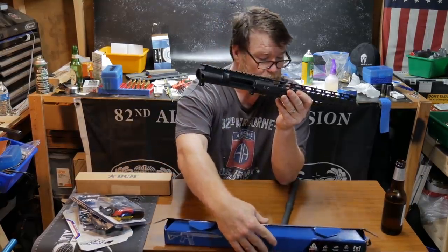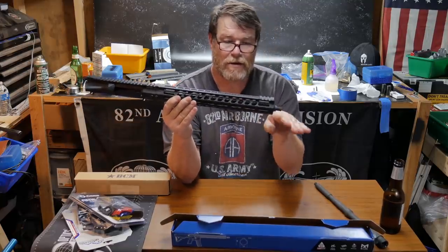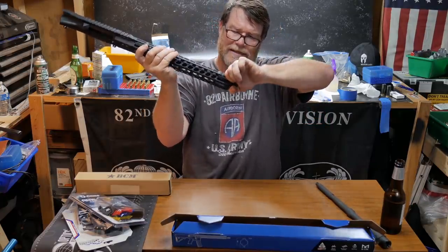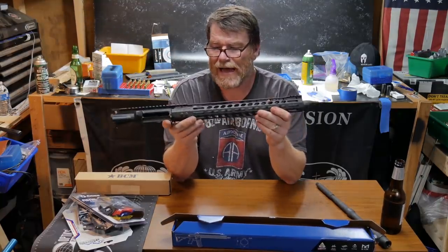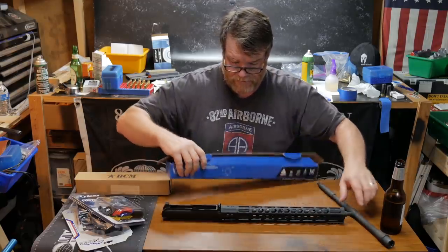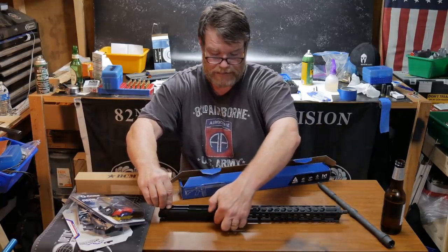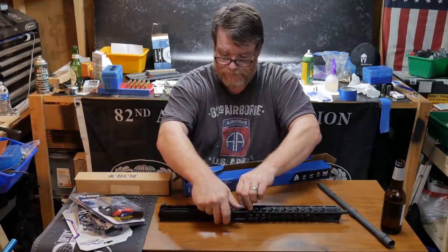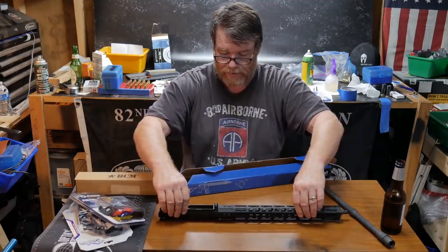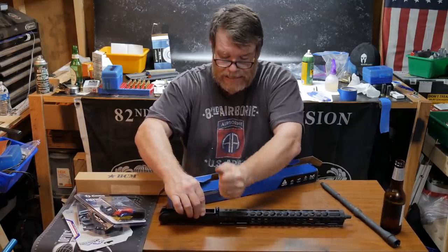These are made in America — that's one of the reasons I opted to go a little more expensive. One of my pet peeves is seeing if the handguard rises up, where the barrel starts sinking lower and lower in the handguard. That is one of the things I just can't abide by. So I bought one just to see how it would work, and so far this guy sits flush all the way from front to back. The key is to make sure this part in your AR receiver unit sits flush with a flat table or a piece of granite or countertop. You can tell — if you bang on it, you don't get a whole lot of noise.